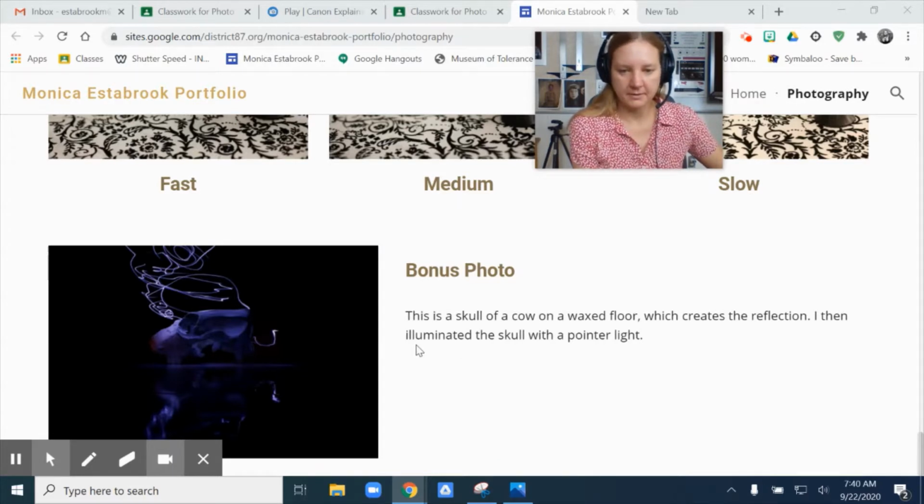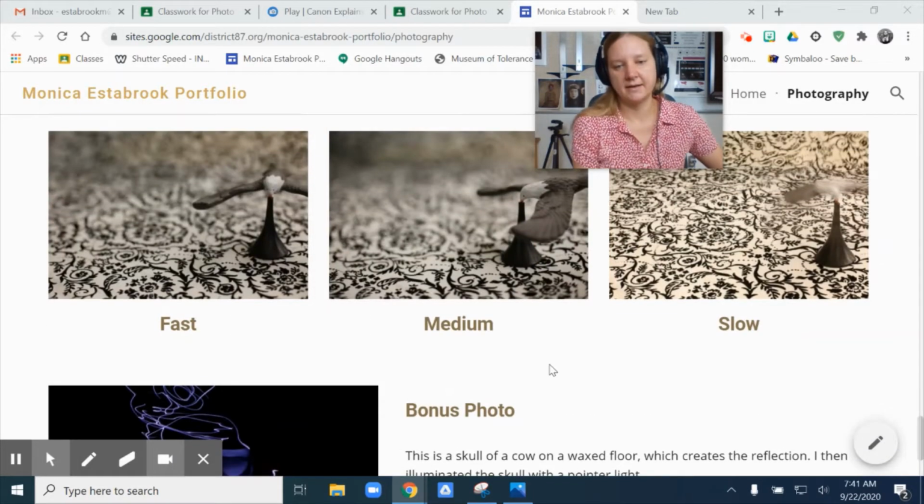And then for a bonus, you can do drawing or writing with light, or painting with light is another way to look at it. So you take any object into a dark space, or you can even not have an object, you could just have light. Go into a dark space where there's no light coming in, open up your shutter speed for a long amount of time, and then illuminate it with a flashlight or a pen light or any kind of light. This was a pen light that was used right here, and you can illuminate the object. This is a skull that's been illuminated. And then you could also try drawing with light. So I'm going to show you how to do that inside here.